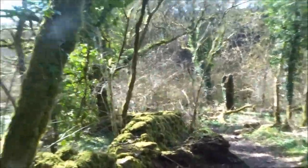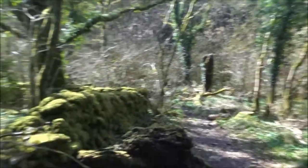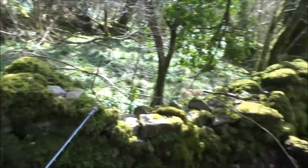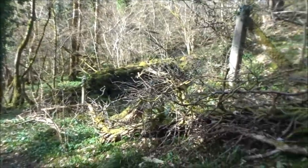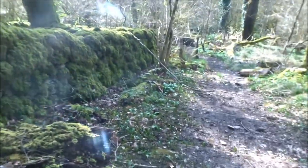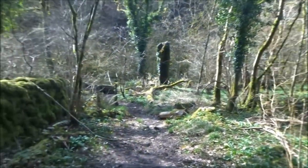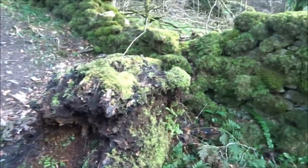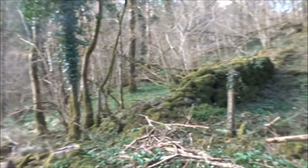And it's a great place to photograph when the sun is out, actually. You get the light. Look at the green on these walls. That old log there. God, it really has slowly decayed, that one. If you go back and look at my photos from 10 years ago, or whenever I first came here, that log was here then. Full of nutrients, don't forget, for the wood floor, for the insects.